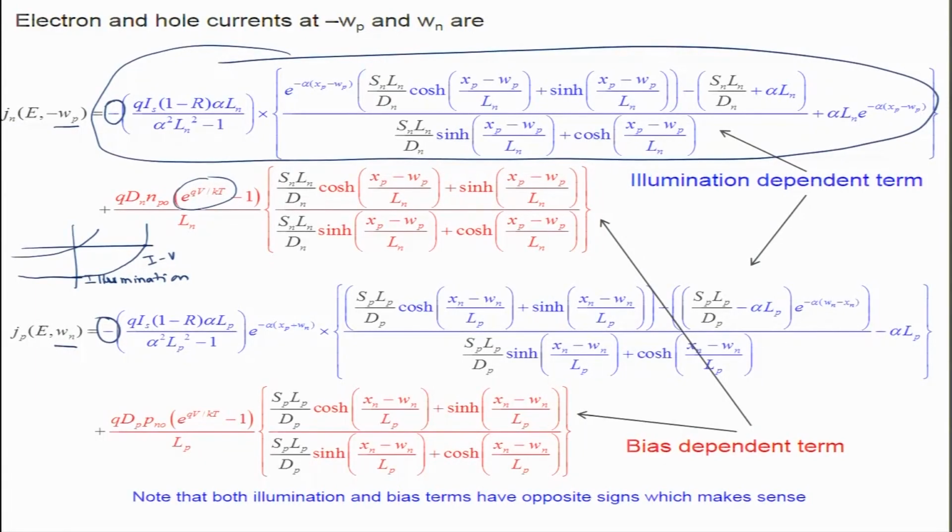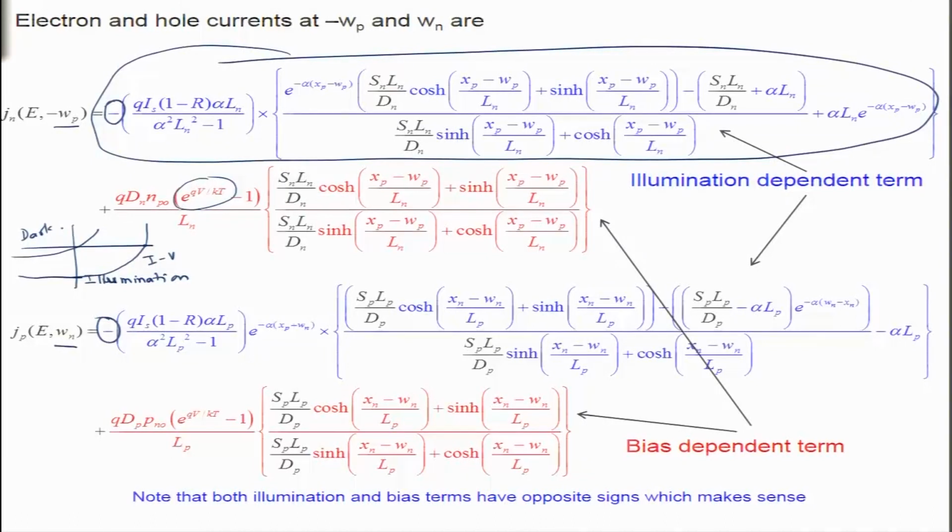Okay. So when you fix I, then you should obtain an IV curve like this. This would be dark, this would be light, and whatever is extra coming is because of illumination. So this shift from this side to that side is because of the illumination effect. All right, and we are lucky to have these two terms independent of each other. They are not coupled, so that they are easy to analyze.